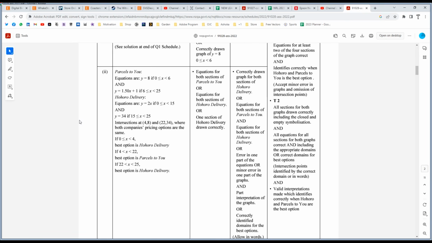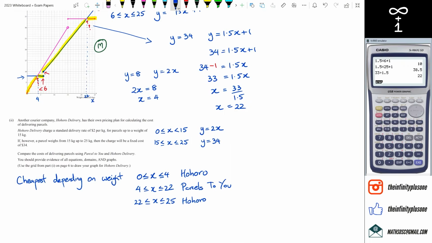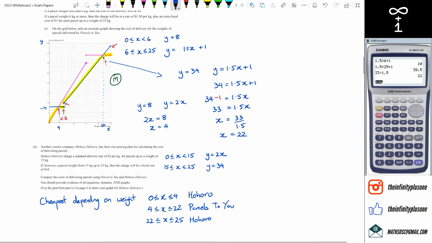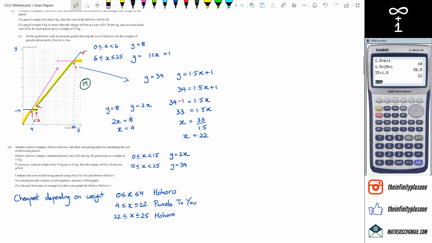It's almost like there's just too many things happening here in terms of what you can do for achieved and merit. All right, but in terms of excellence, keep in mind that when you're working with straight lines, particularly with less than or less than or equal to, you've got to have that filled closed hole and open hole. That's just something you need to remember.